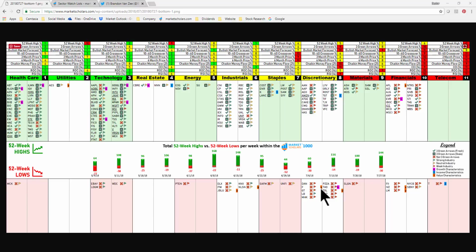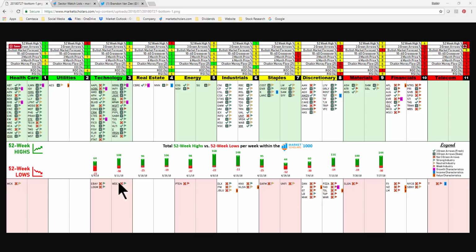In most cases, you have a lot of other reasons that go into it, so I want to be clear on that, because sometimes you buy stocks that have cheap valuations and you learn the hard way that the stock price continues to go lower. But anyway, what I'm looking for with value characteristics are stocks that have PE ratios currently that are less than 15, PEG ratios that are less than 2, price to sales ratios that are less than 2, price to book ratios that are less than 2, and a market cap of at least $2 billion. So that is your breakdown of the sector selector, both the top and the bottom portions.